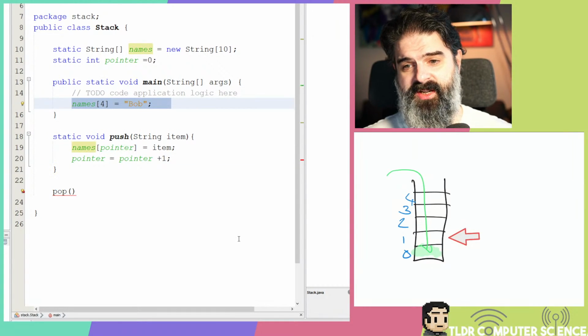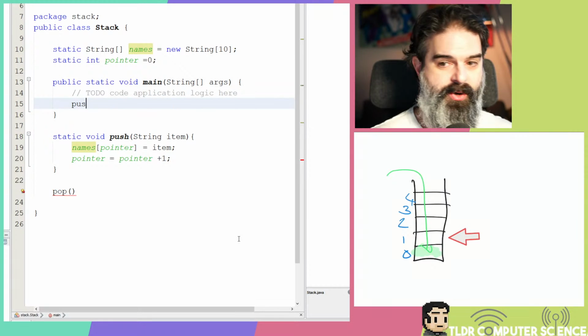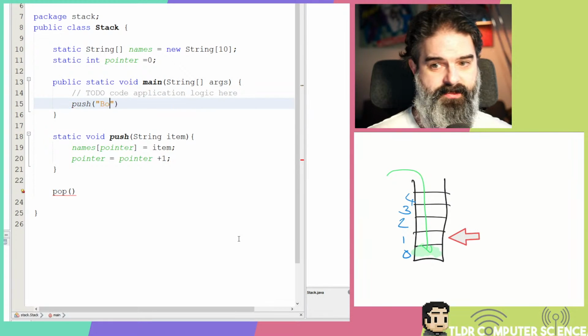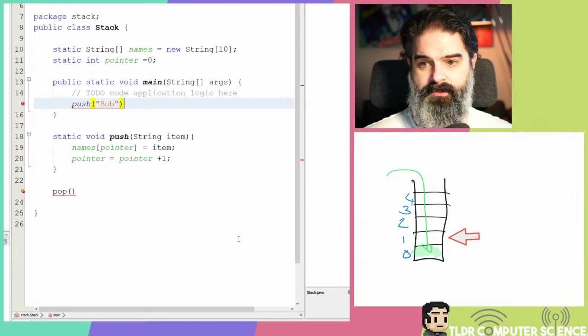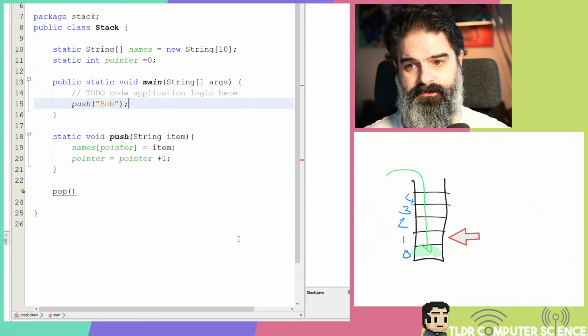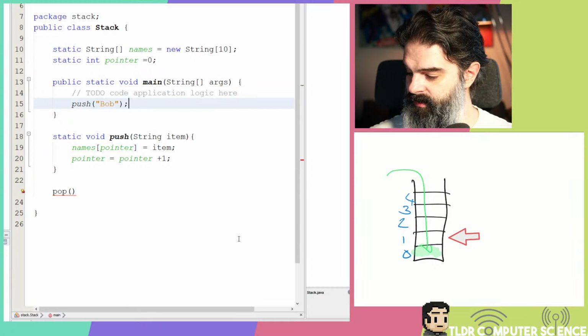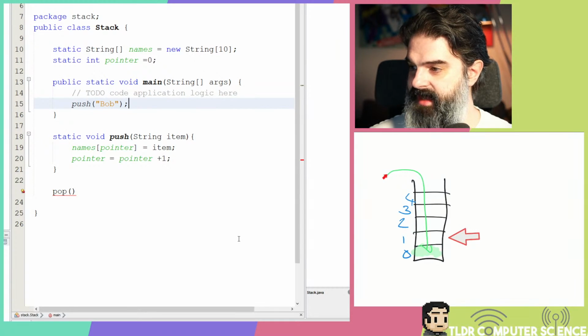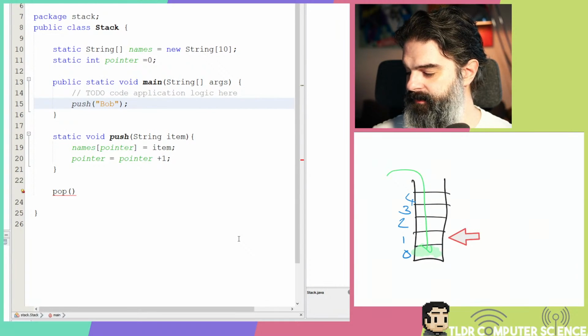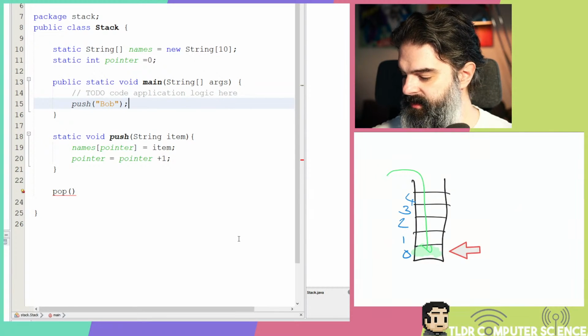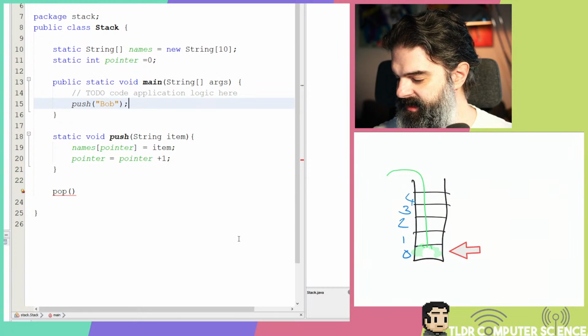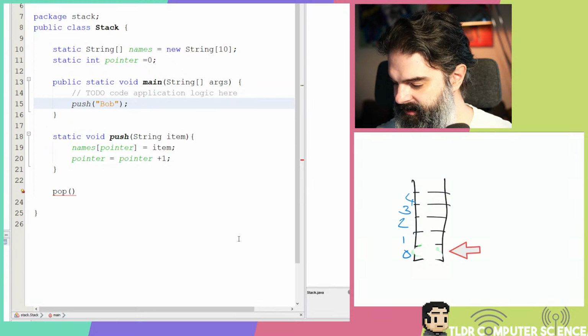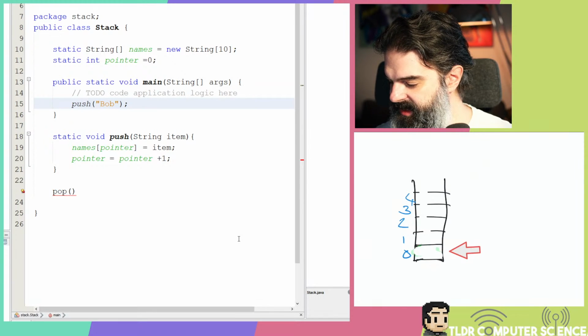So I'm going to change it now, and I'm going to say push Bob. Now, what should that do? That should push Bob. So that's this one here. One gets put on. Sorry, in fact, let me reset it. I've initialized. Oh, flip. I'm not going to erase this very easily. There you go. Oh, that is ugly. Right. I'm going to do this in a more sustainable way next time.